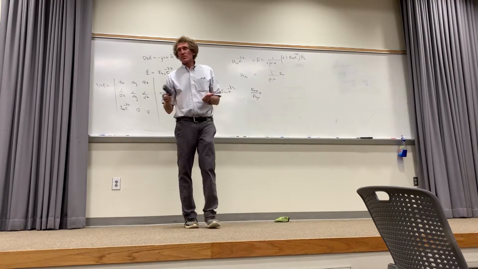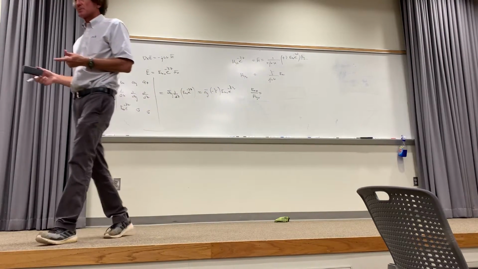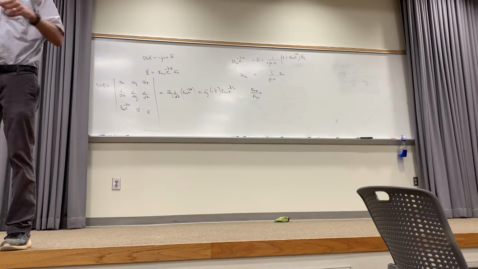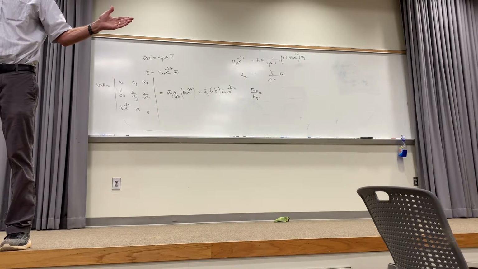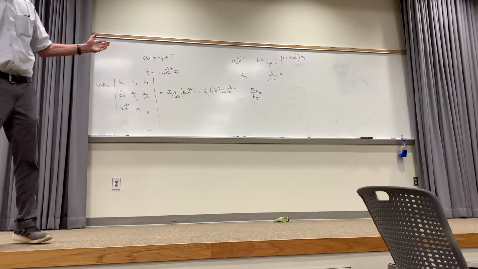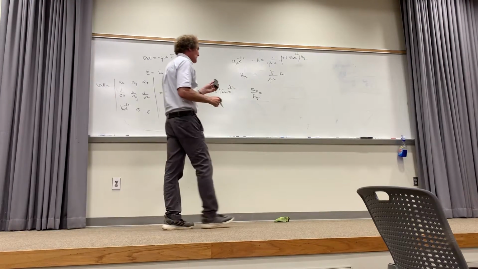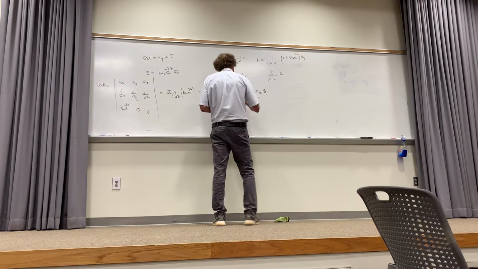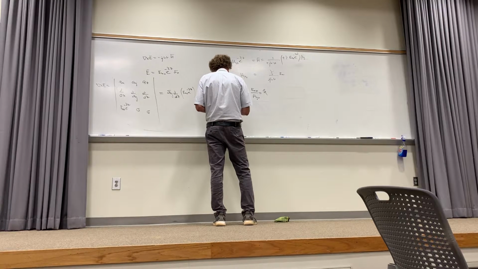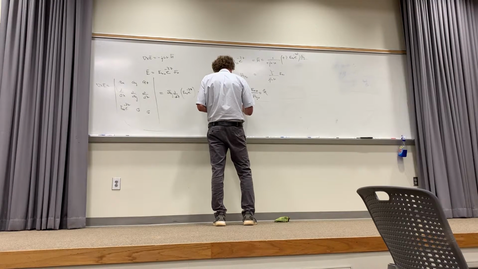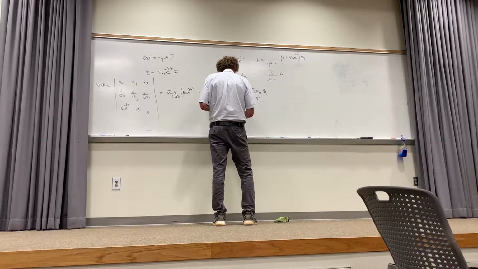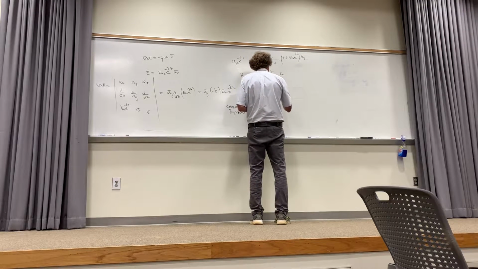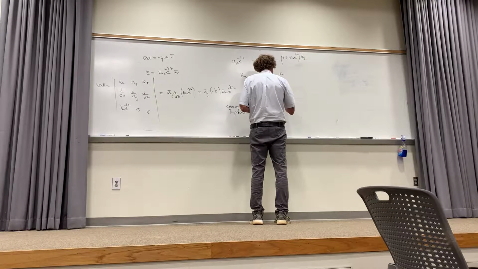Now the E field's in volts per meter, right? H field is in amps per meter. Volt over amps is ohm, right? It's ohms, which is a very, very important quantity. This is called the characteristic impedance. The symbol is eta, and this is the characteristic impedance. And that is simply gamma over j omega mu.